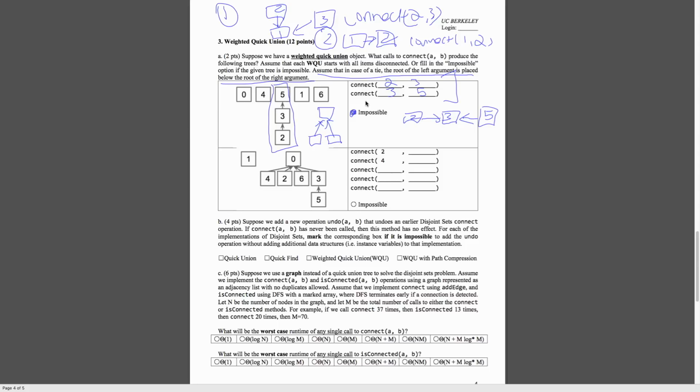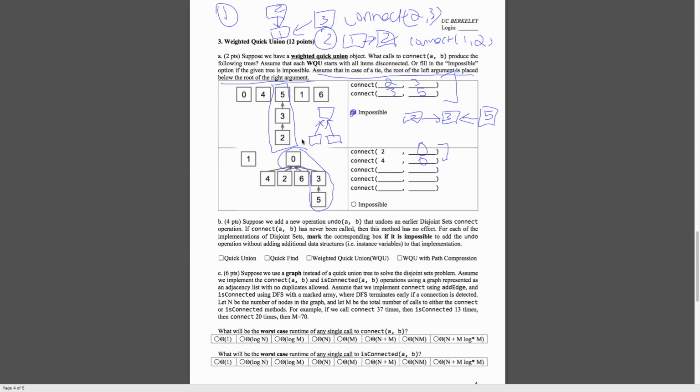Alright, now we're going to look at part 2. And for part 2, we know that we're arbitrarily constrained by calling 2 and 4 as our first parameter in these first two connects. Okay, so looking at the object on the left, we see that 2 and 4 are connected to 0. So it makes sense to put 0 and 0 as the second parameter for these first two arguments. Alright, the trickiest part of this problem is trying to construct this tree right here.